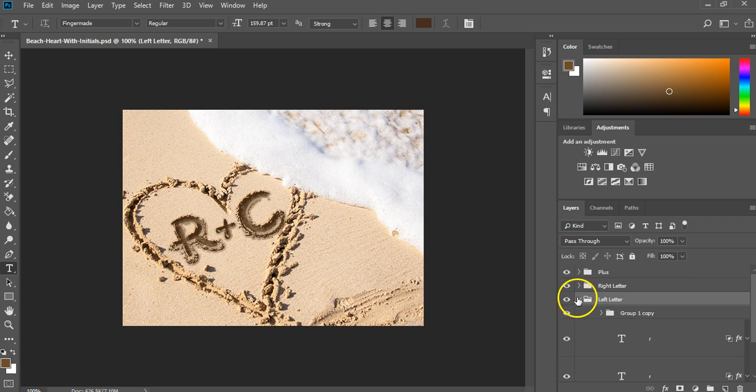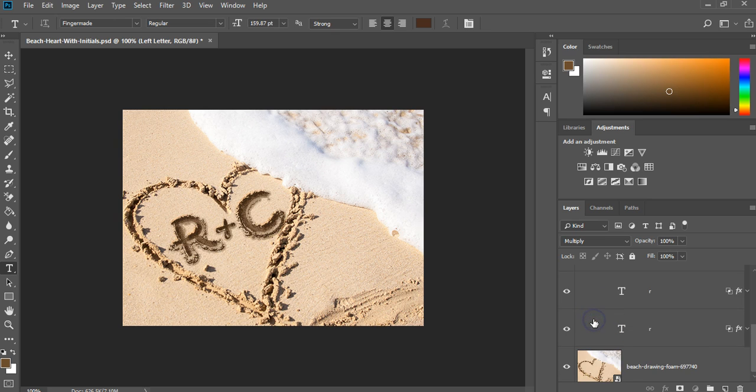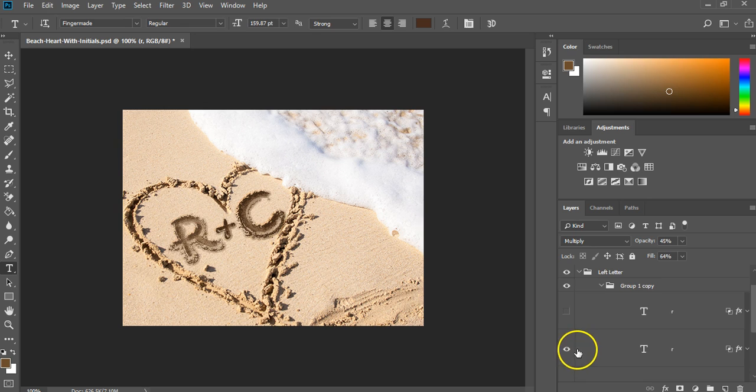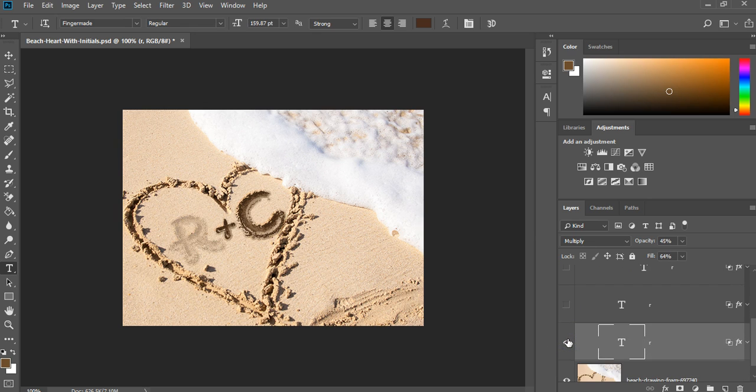But what you're going to do is drop down into the actual layers, and to change the fonts, I have noticed the easiest way to do this is to turn off the visibility on the other three layers. The reason they're layered is because it added the depth, and we were able to tweak the settings a little bit to make the sand look like a realistic finger carving. So we're going to change the letters here from R to, let's go M, and I will tell you lowercase looks better than the uppercase letters, so take that information for what it's worth.